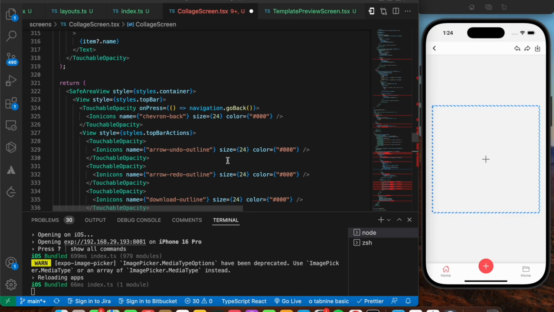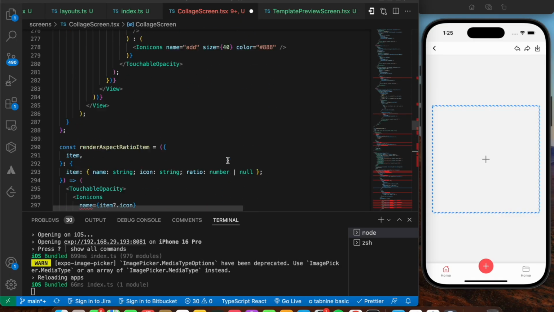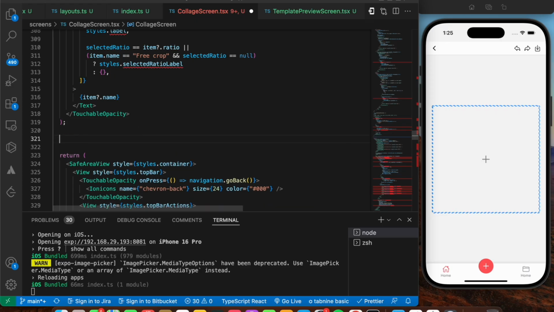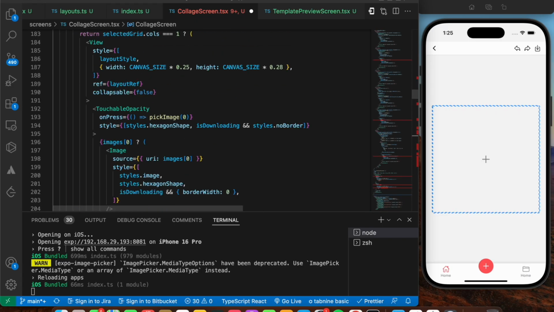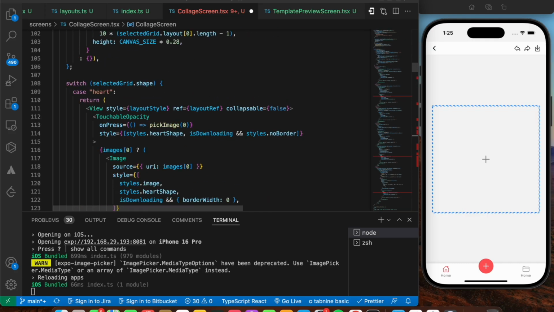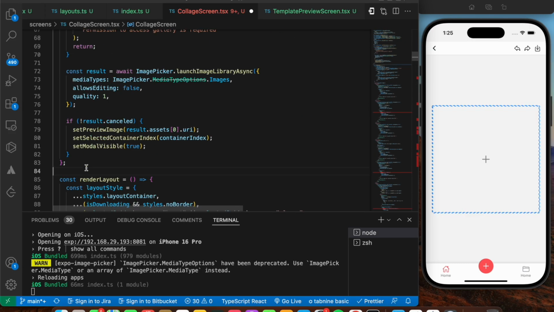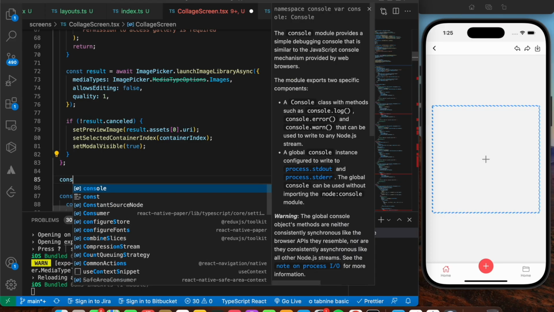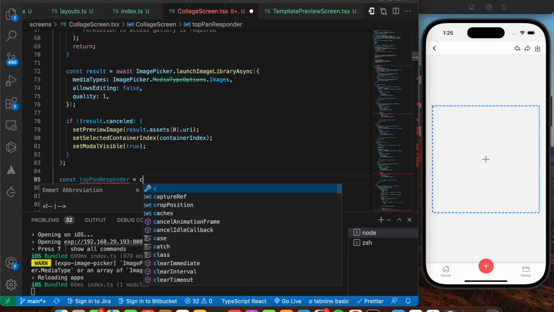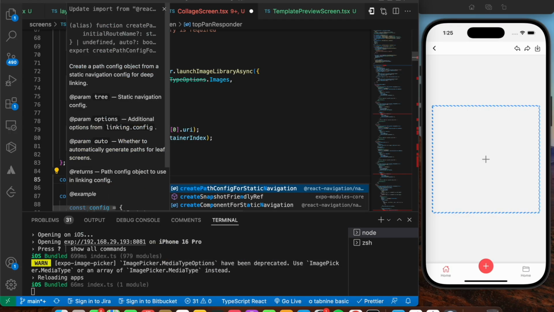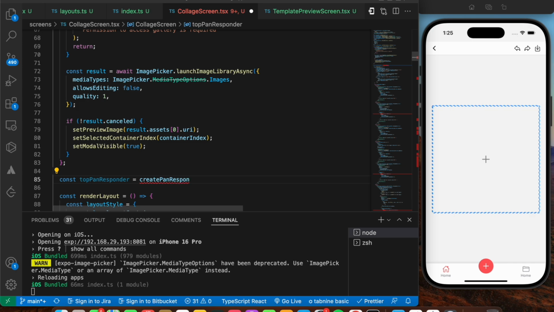We could do it over here right below your return block, or at the top of the render layout. So here I'm going to say const top pan responder is going to be equals to create pan responder of top.